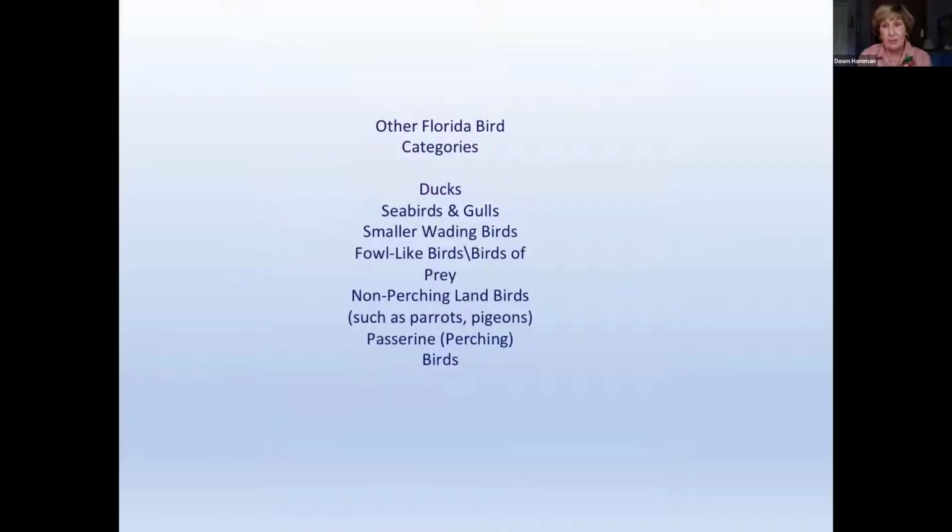Not more than a couple of examples, a couple of stamps for each category. It really gets boring if you show lots and lots of one kind of bird. You really want to keep it moving, and you can see that this is going to take me a good long while to find all these birds and then go on to something else.